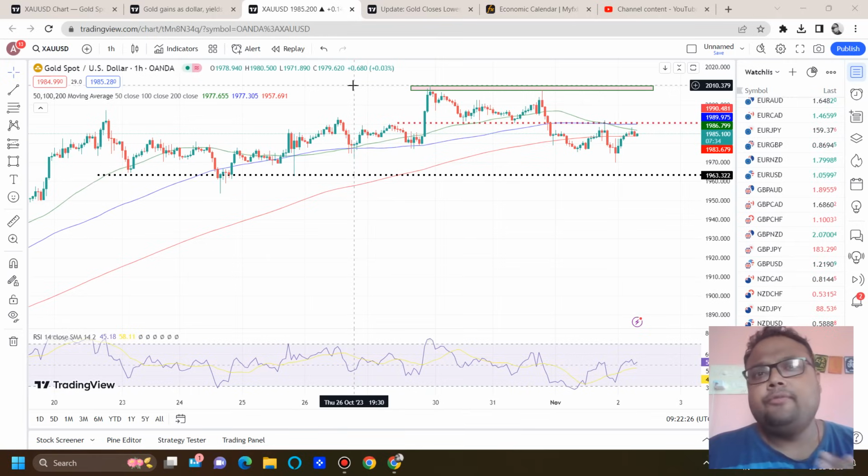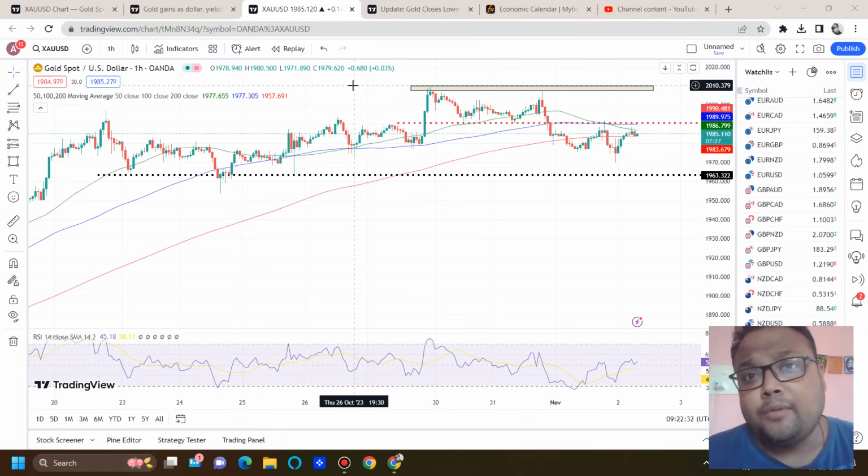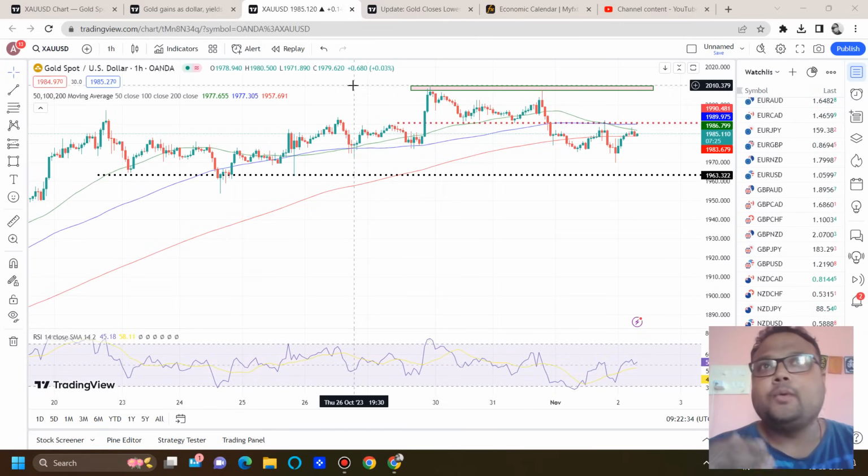And most importantly, if you're a swing trader or positional trader, you need to sit on the backbench right now, because tomorrow's NFP will be important. After NFP, you can look for positions, but before NFP it is better to avoid the market if you're planning to hold your positions for a couple of days, because this is a day traders market.